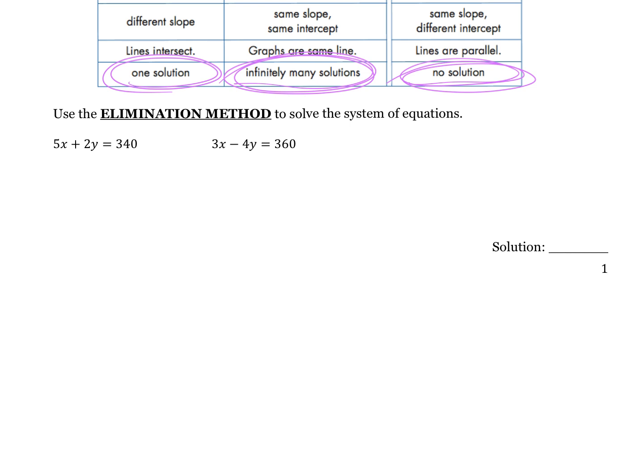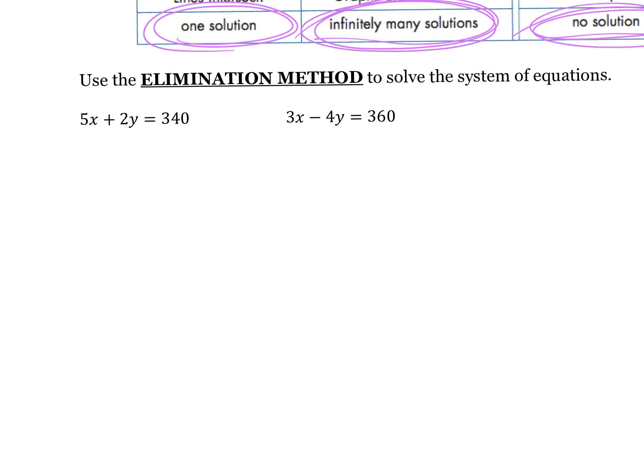So if I were you, I would go here and I'd say, all right, I'm going to multiply this first one by 2. And here's how I'd show the work. I'm going to distribute that 2, boom to boom. Everyone forgets to distribute it to that 340. And when I rewrite it, I'm going to line it up underneath this one. So 2 times 5x is going to get me 10x. 2 times 2y, positive 4y. 2 times 340, 680. I love it. Then I'm going to add these up.